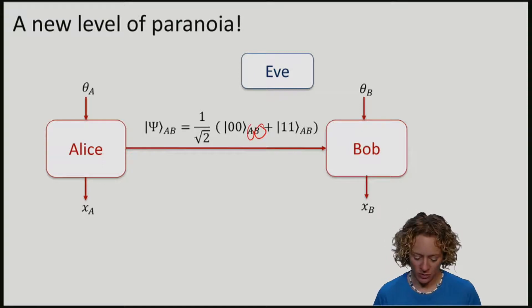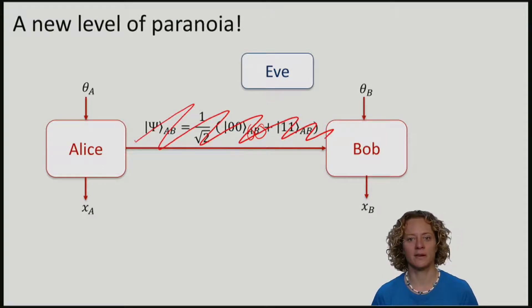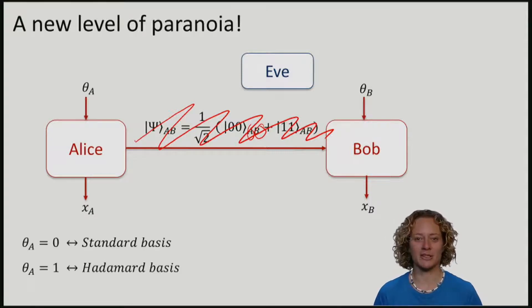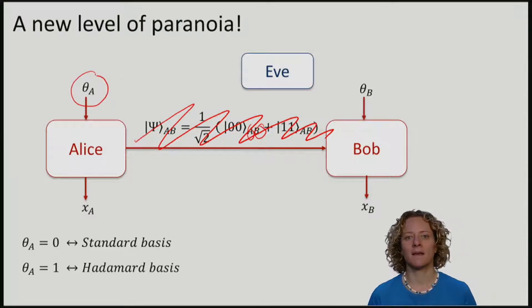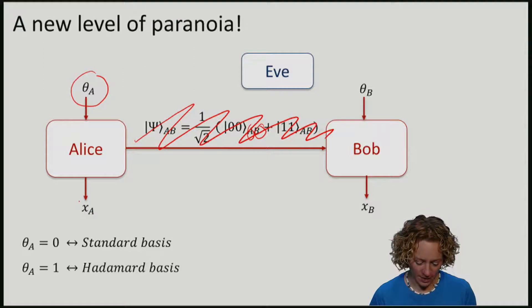In fact, the state of Alice might also have huge dimension. Previously, we had also said that if Alice chooses to measure in a standard basis, then this would actually happen. If you think about Alice as a box, which has as input which chooses which measurement to make, and it produces a measurement outcome, then we were guaranteed that for theta equals zero, it would measure in the standard basis and for theta being one in the Hadamard basis.